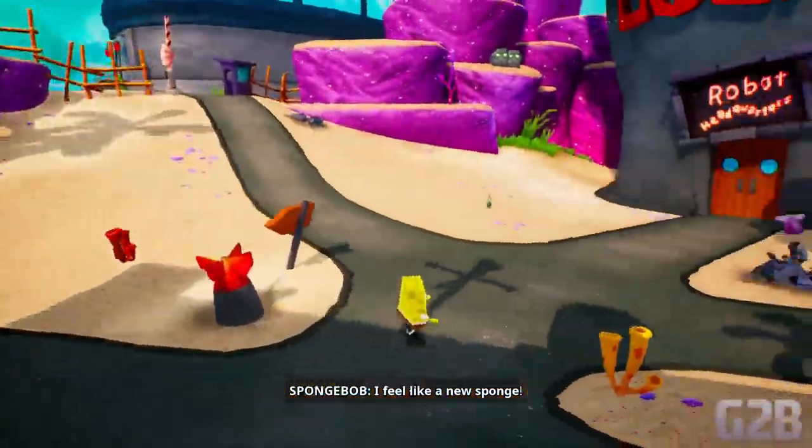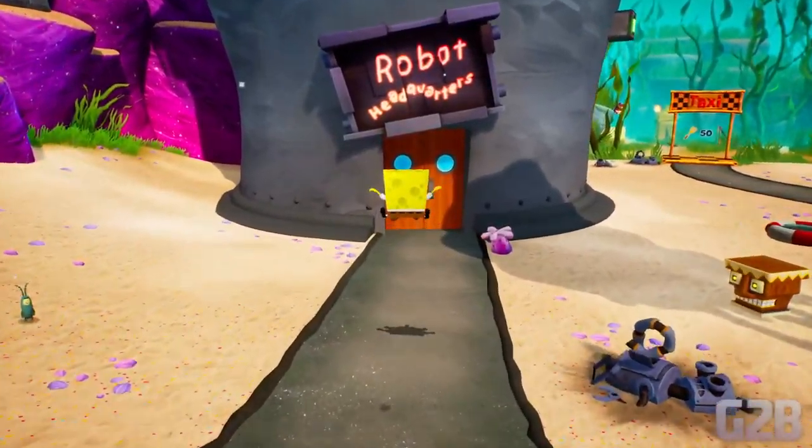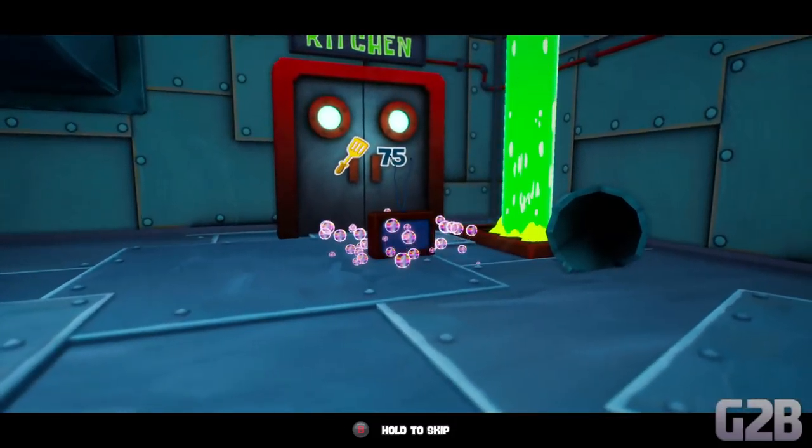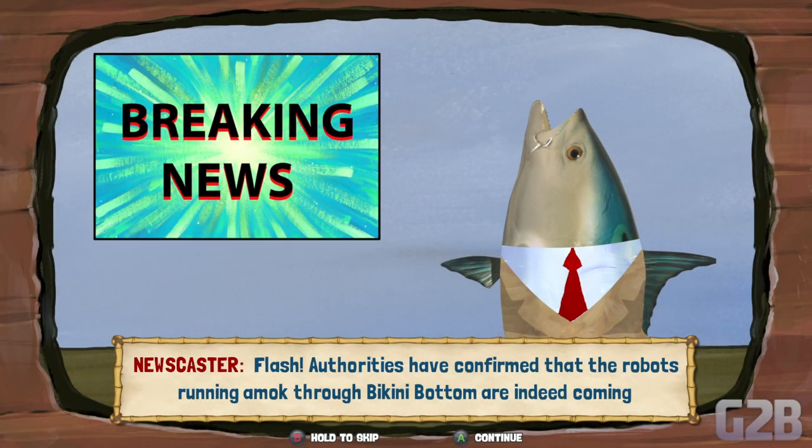And now, we get the extra pair of underwear. Wow! 6 pairs of underwear! I am one unbeatable sponge! I feel like a new sponge! Alright, now let's go. I am a sponge. What's up, sponge? They serve food here, yes.